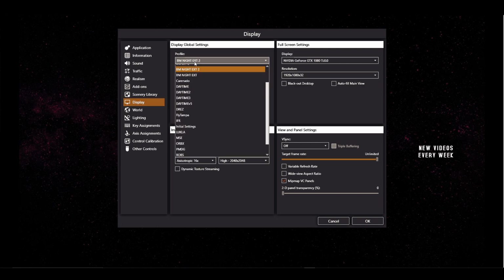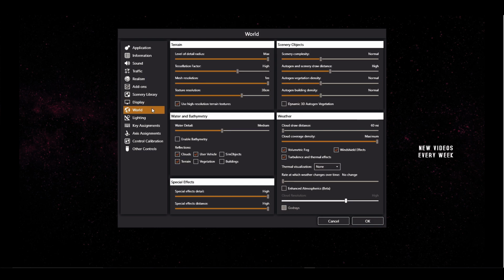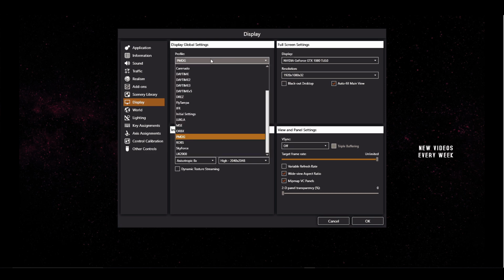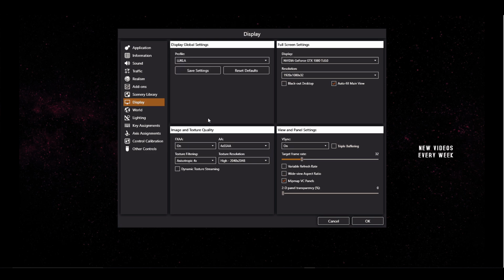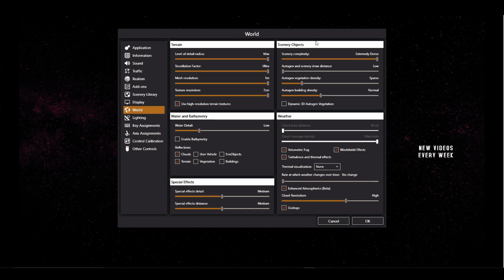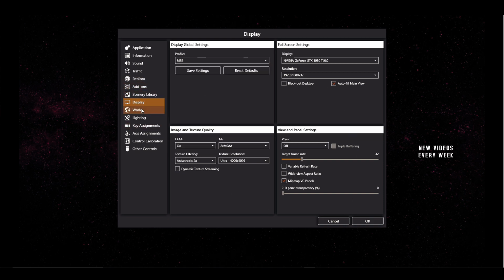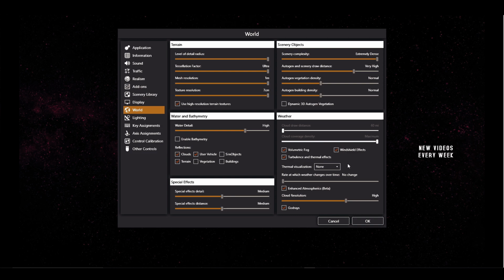But if I find that my frames do not achieve 30 and I'm flying, say, a PMDG aircraft, I'll click PMDG, and as you can see, things change quite considerably. This will make sure I get 30 frames if I don't get it with the other one. Same if I'm at Lukla Airport, things have to be dialed down there as well. And if I'm using mega scenery texturing, then these are the settings I have for that.